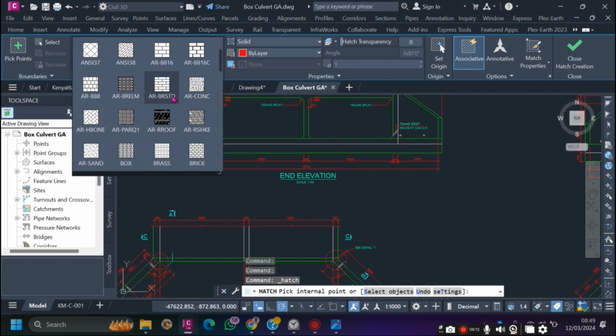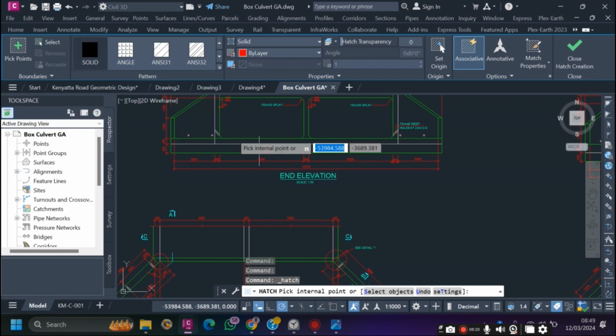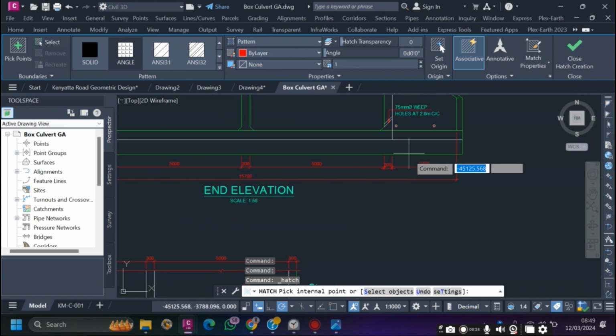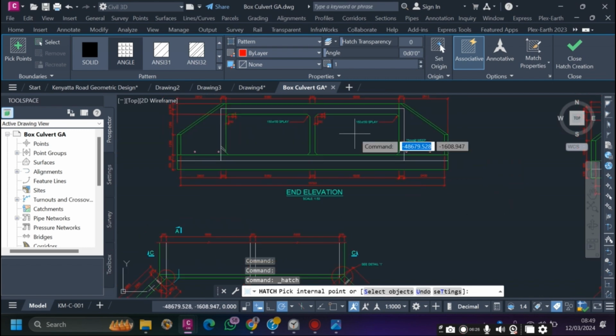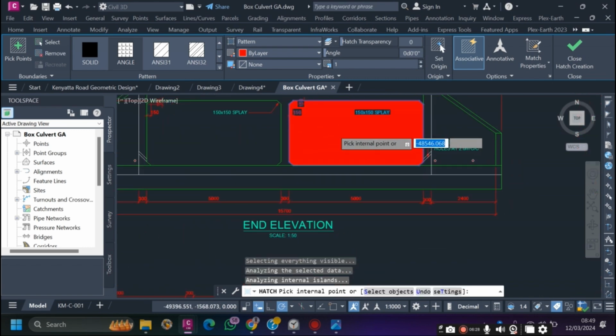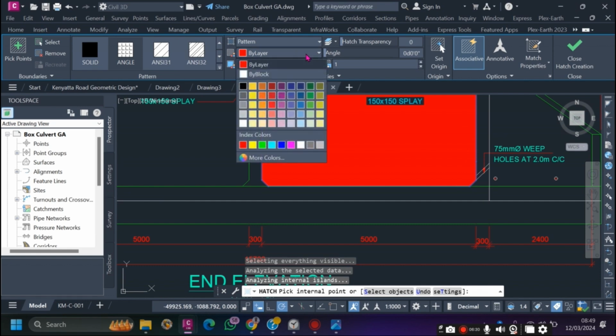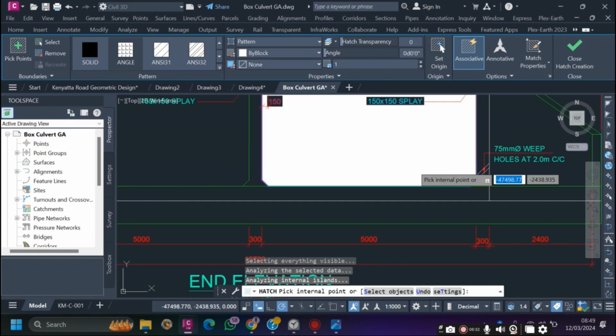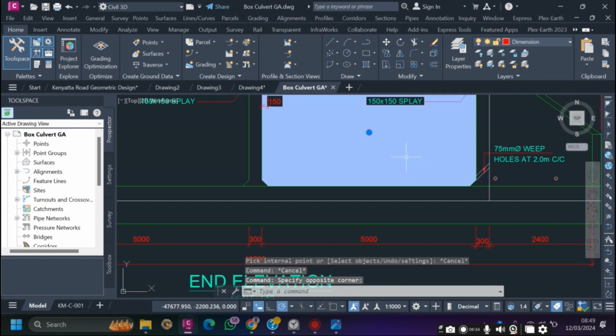So for example, you're painting a masonry wall, you can use this brick and earth, all of that. So you may use this, and then I want to hatch this section, and you can see this is a solid. You can modify the color and all of that information.